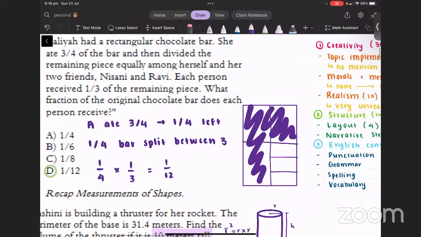And then I've also drawn on the right, if you wanted to, instead of doing it the fractions way, if you think it'll be faster and easier for you to just draw it out, then yeah, you split the rectangle into 4 and then split one of those quarters into 3.